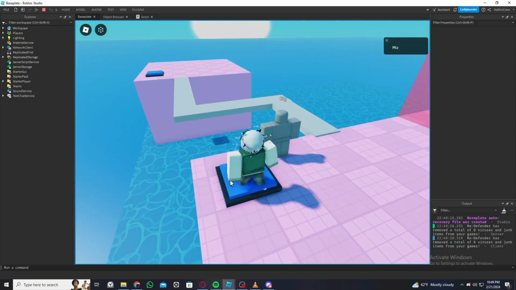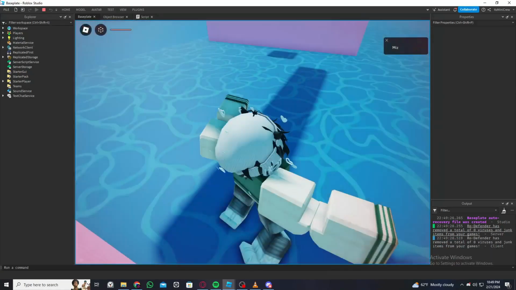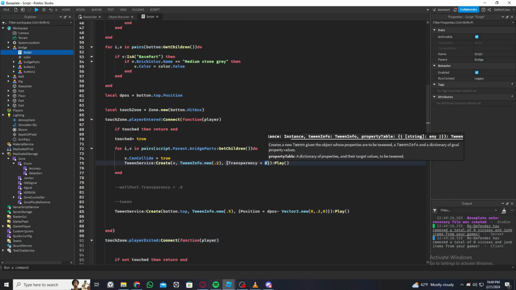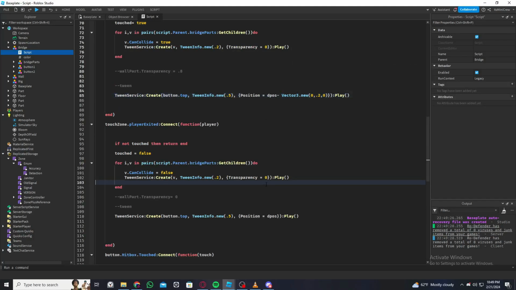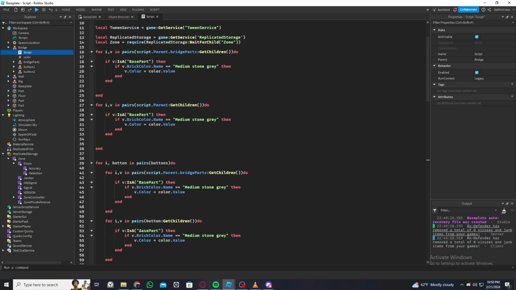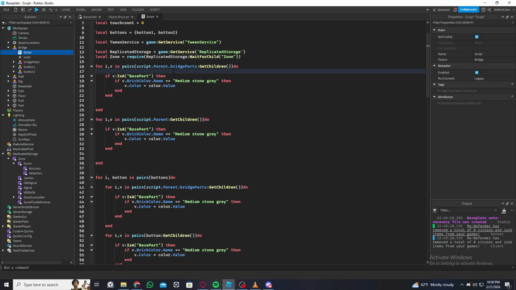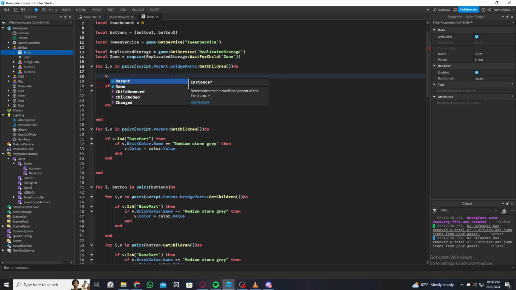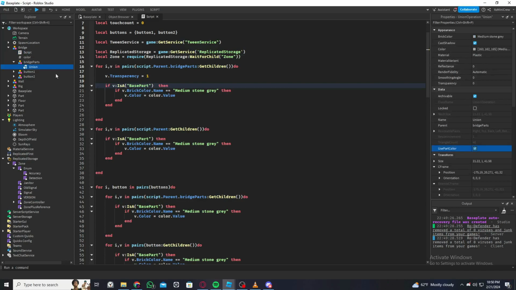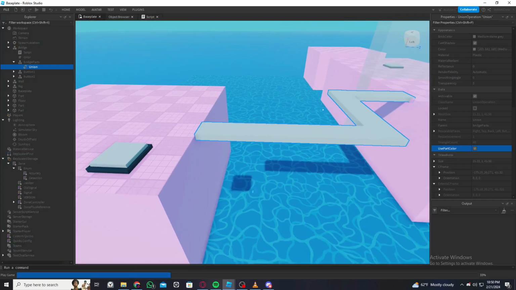Now let's see if it works. Well, I forgot to do one more thing, which is make it transparent. So let me do that. We enter 0 and come out of it. Without transparency 1, and if it's a base part, are we okay? That works. I just have to say use part color, and now let me run it to see if it works.